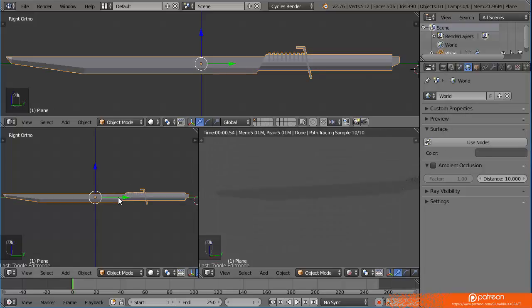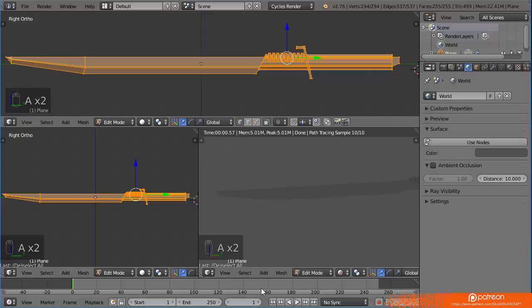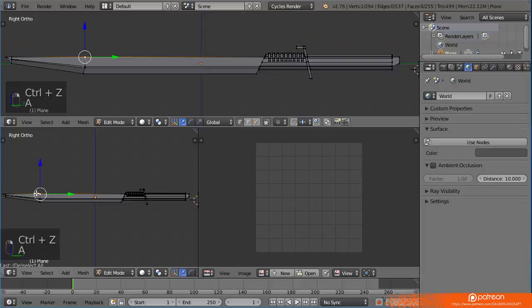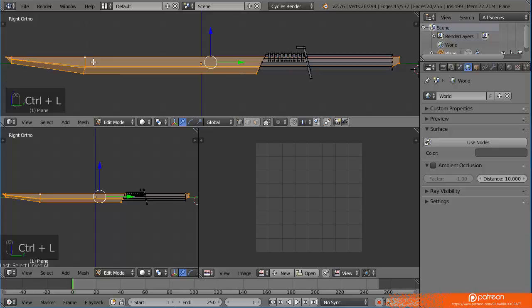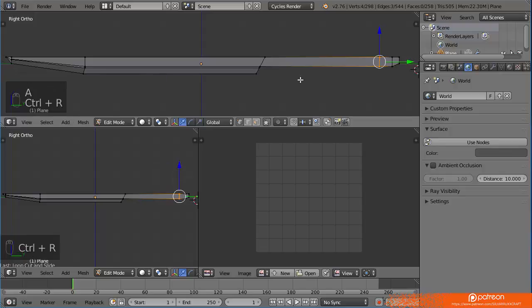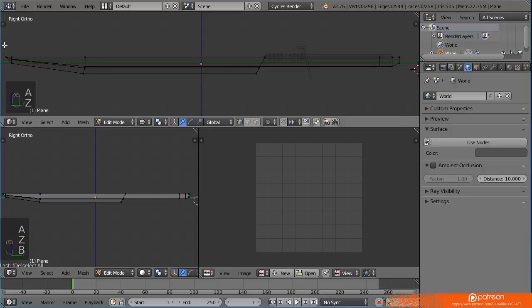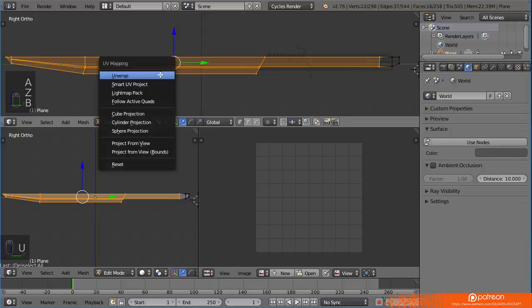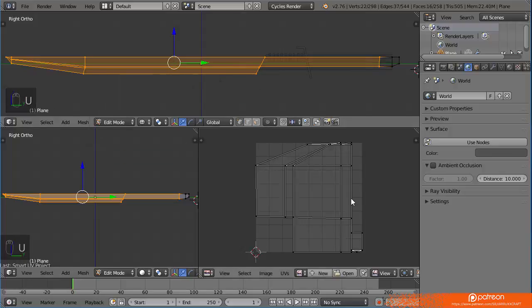We are going to select this, change this view for now into a UV image editor, and what I'm going to do is Ctrl L to select the blade, making sure that one vertex is selected, and Ctrl L selects the entire blade. Shift H to hide everything but the blade. I'm going to add a loop cut right here at the bottom, we will see why later. And I'm going to select everything but this small part on the end. Press O, Smart UV Project, and there we go.